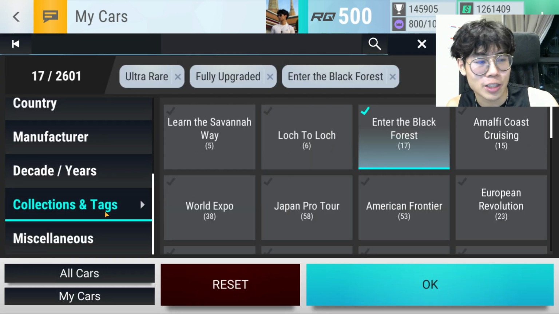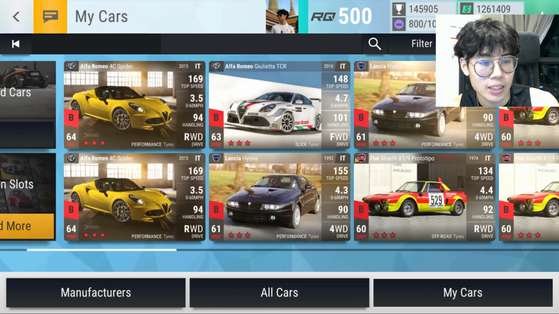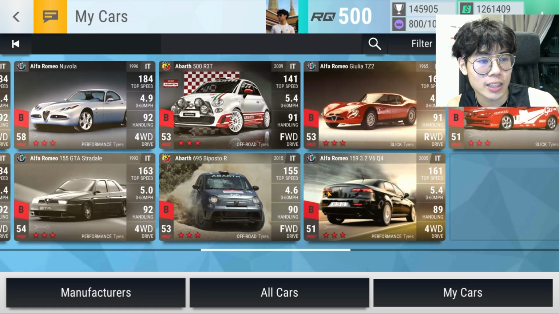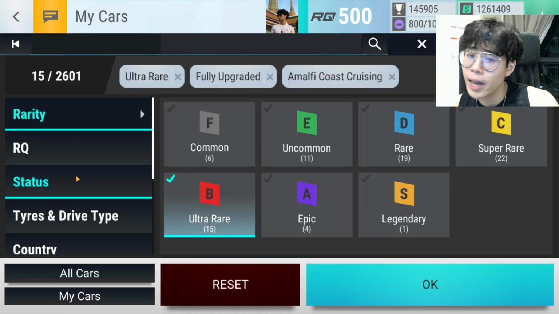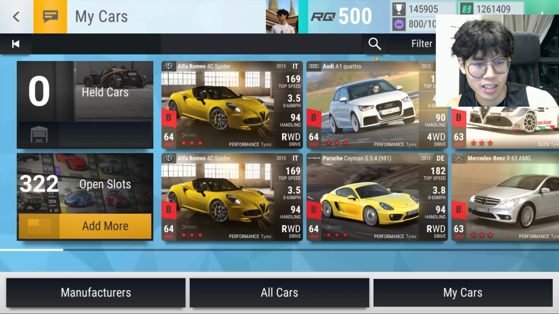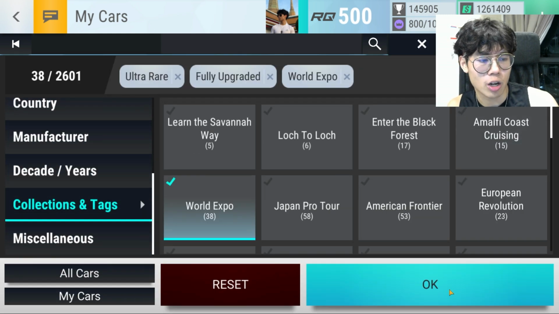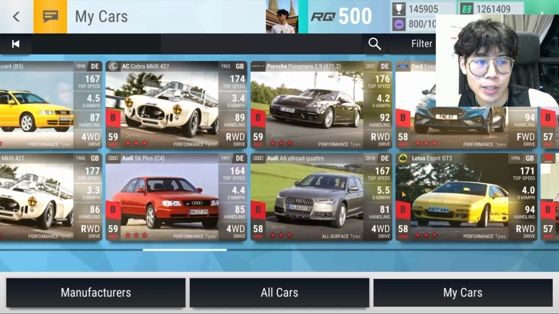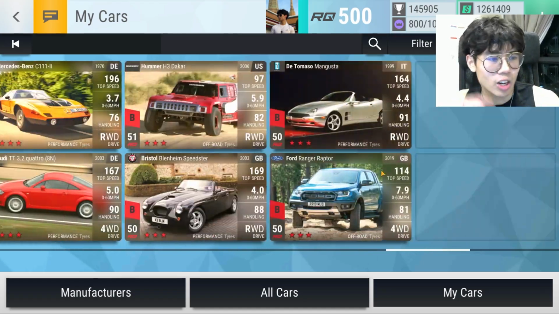And then Amalfi Coast. Amalfi Coast I have a lot. 15 of these. So I have 3 of the Prototipos, 2 of the Hyenas, 2 of the 4C Spiders, and duplicates at the end. And I think World Expo, I'm almost done. I'm pretty sure there are not a lot of World Expo Ultras I'm actually missing anymore. Even most of the Audis I've already collected.